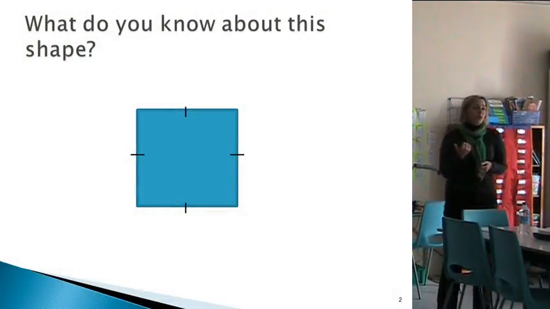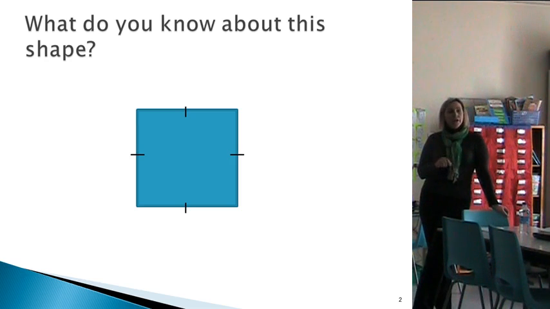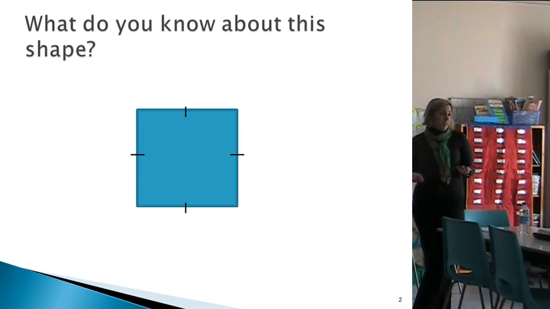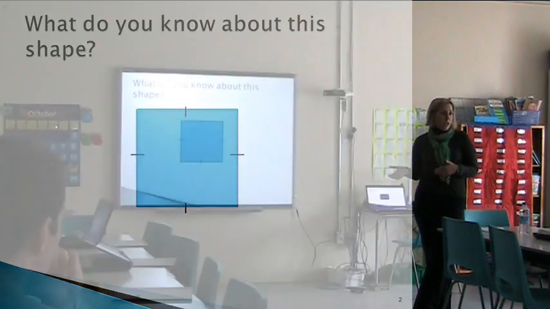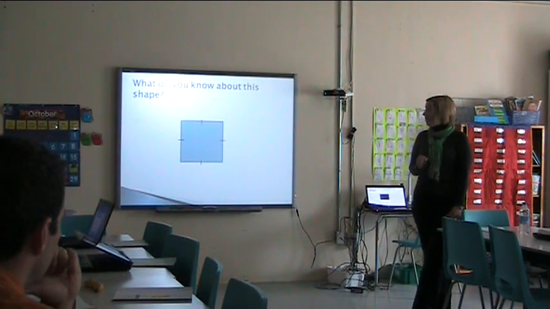I had you do this activity earlier when you know about this shape. We did this at the Department of Education meetings earlier in September. Kathy Martin, who was the head of math for the province, had us all do this. We were saying why is she making us do this, but it was a really neat activity. She made us all go around the room and we had to say one thing that we knew about the shape, but the rule was we weren't able to say something that's already been said. There were 47 people in the room and we had to come up with 47 ways to describe the shape.